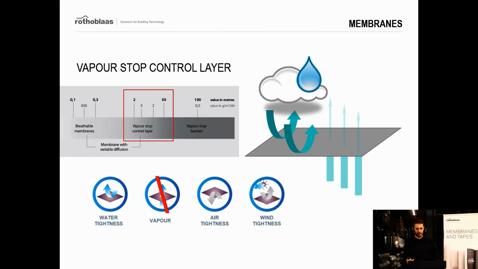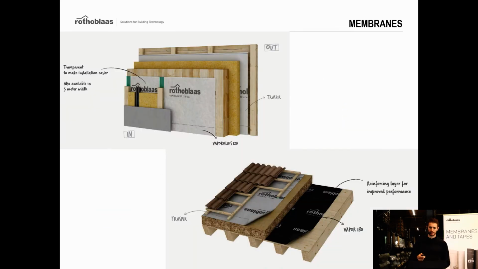And another kind of membrane that you can place in the same place, so on the inside, on the warm side of your wall, is, for example, a vapor control layer. So it's similar to the previous one, but it's a membrane that lets some of the vapor pass through and stops some other part of it. So it's actually controlling the passage of vapor that we have into our wall, for instance, and it's placed exactly in the same place, so in the warm side.